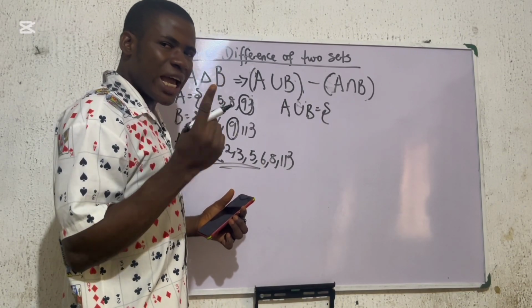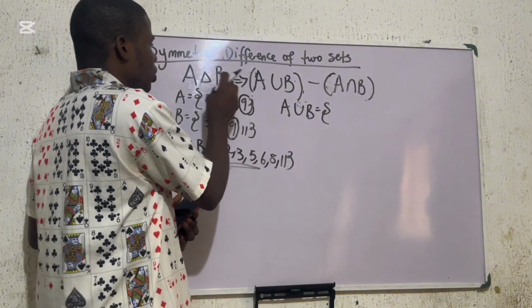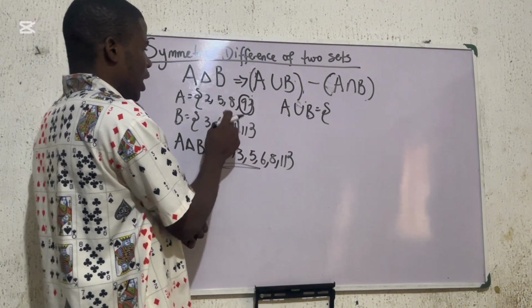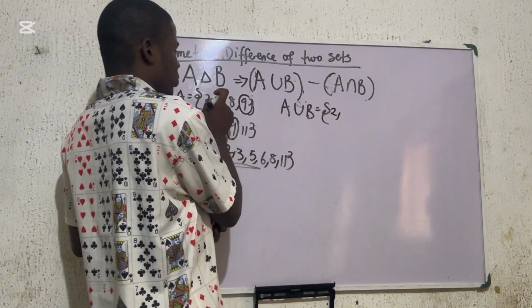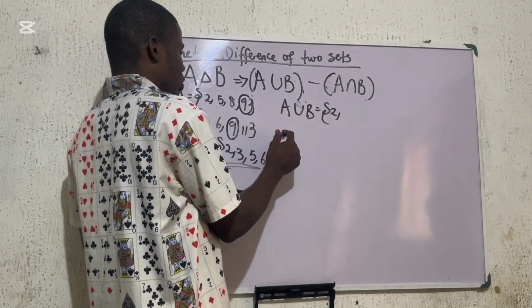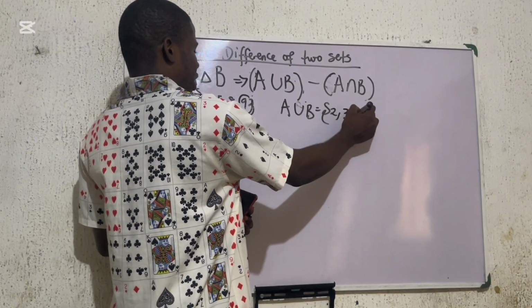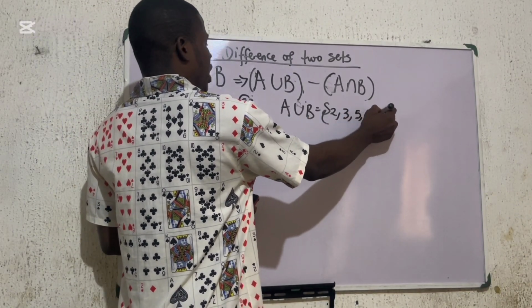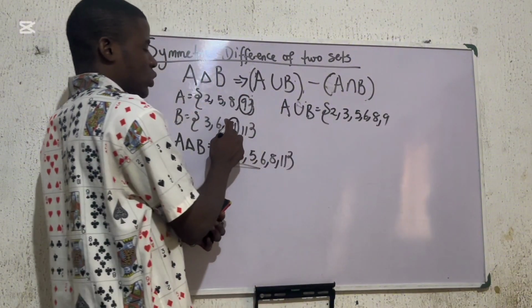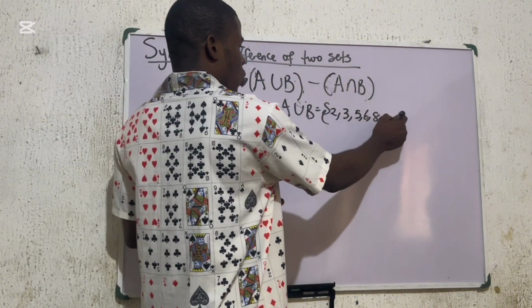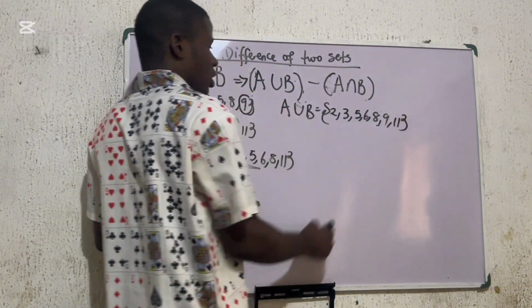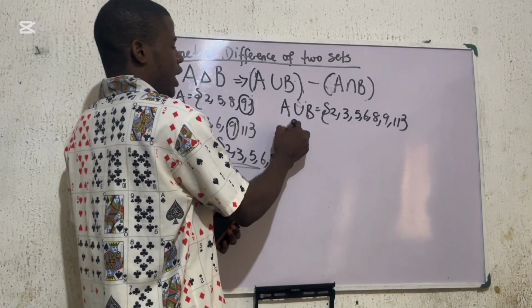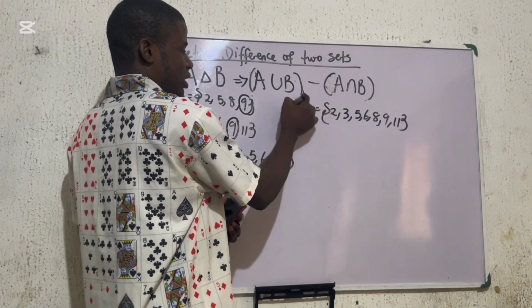Union of two sets means collection of all the elements in the two sets without repetition. You don't repeat any element. Now, union of sets A and B: I have to write all the elements in sets A and B. That's what union means. I have 2, 3, 5, 6, 8, 9. You can see that 9 appeared 2 times, right? But we are writing only 1 because I said without repetition. Does it make sense? Now, I've gotten A union B as this.